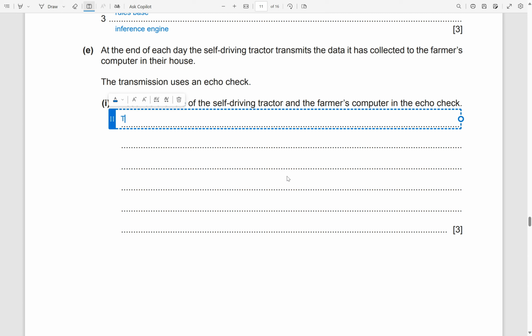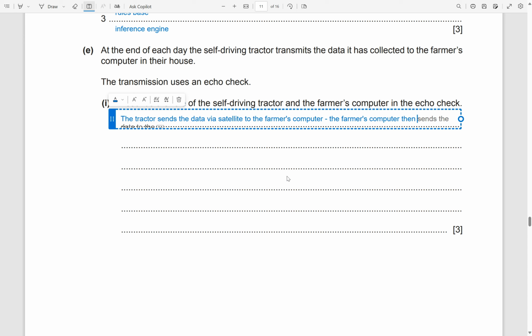Okay, so let's say the tractor sends the data via satellite to the farm's computer.